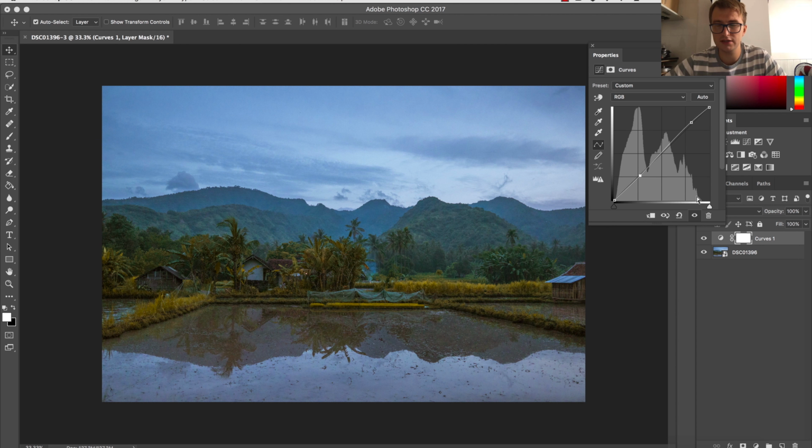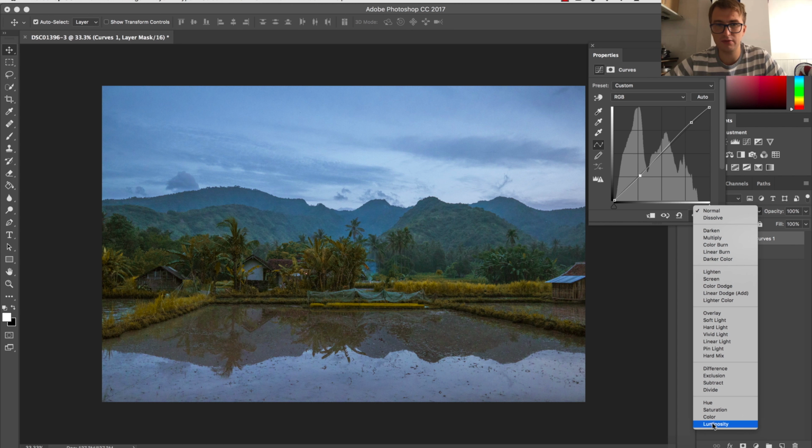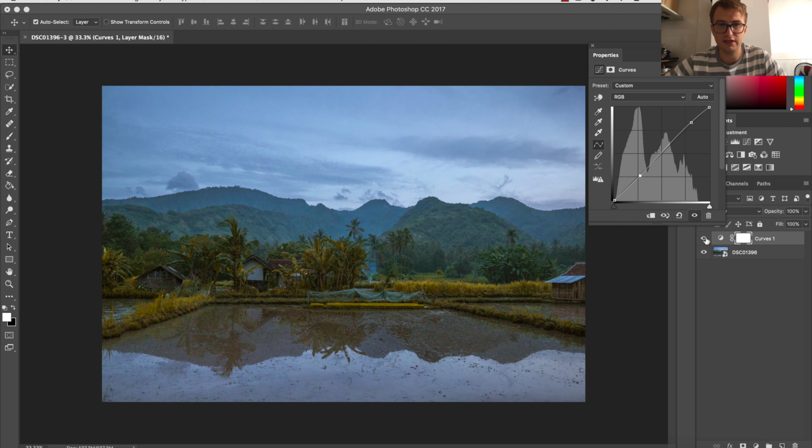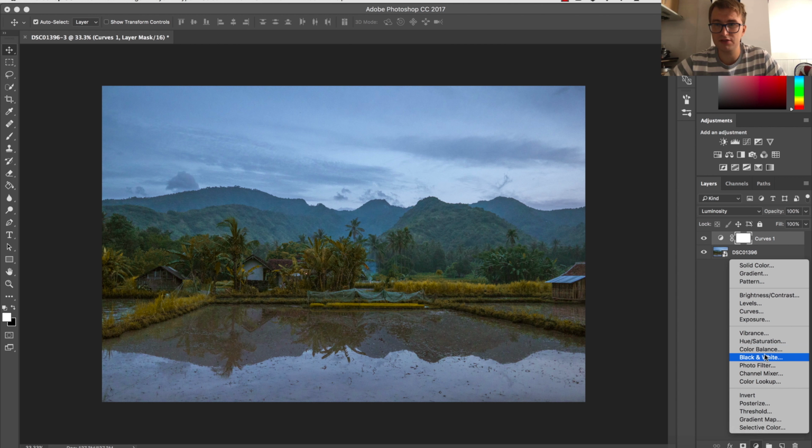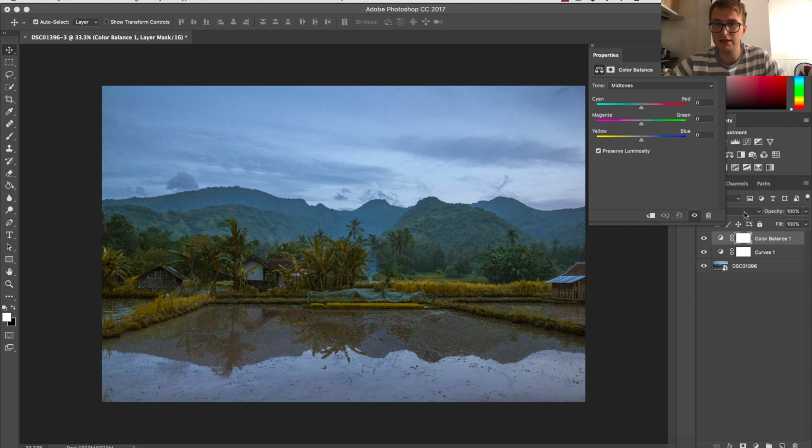And I'll change the blending mode to luminosity to not affect the colors themselves. And also, I think it's a great idea to work with color balance and adjust the colors a little bit more for shadows and highlights. So for highlights, I would go more with the blue colors over here.